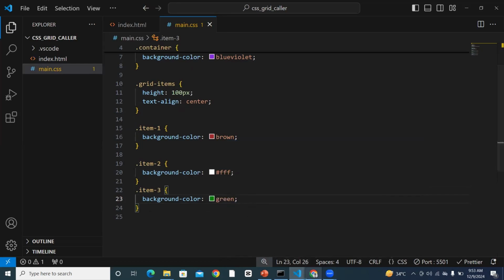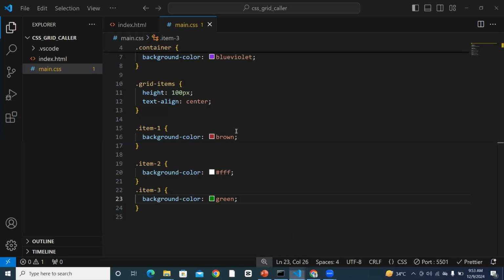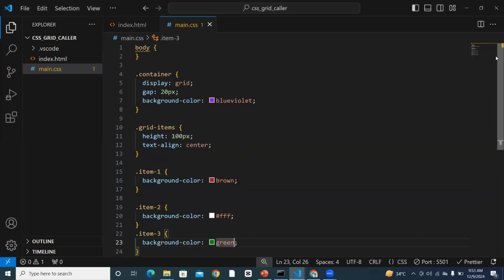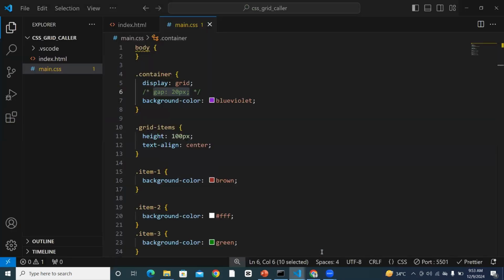All right. When you come back here, can you see now that we have those items: item 1, item 2, item 3. The blue you are seeing is because of the gap. That's why I told you there will be a gap between them. If I were to remove this gap, you see that it will close up.